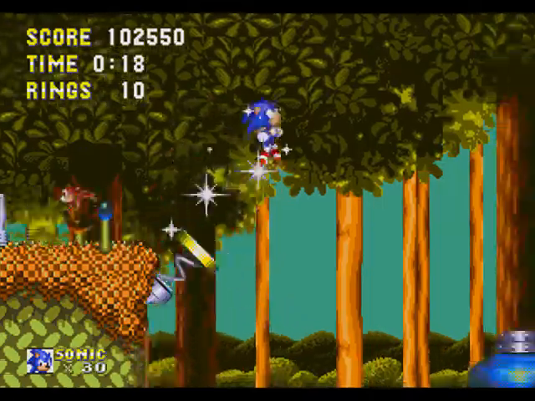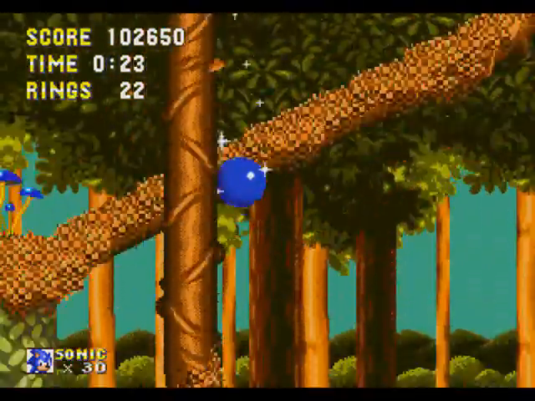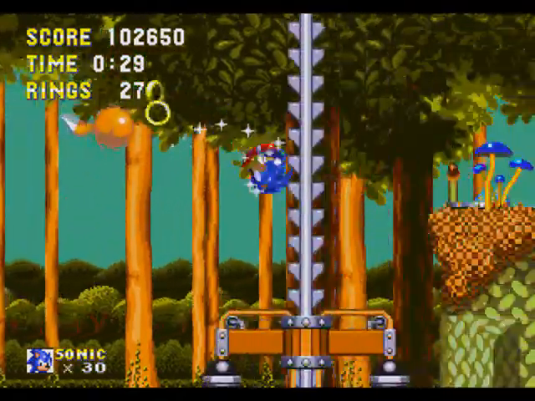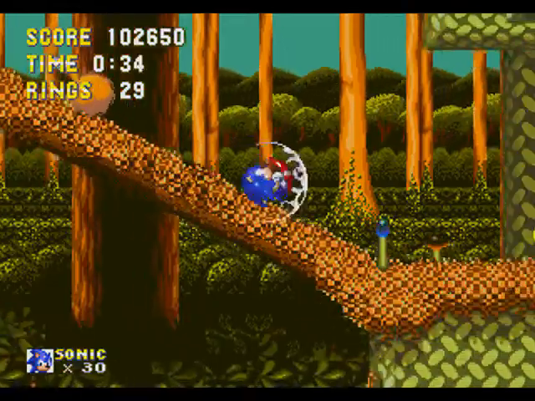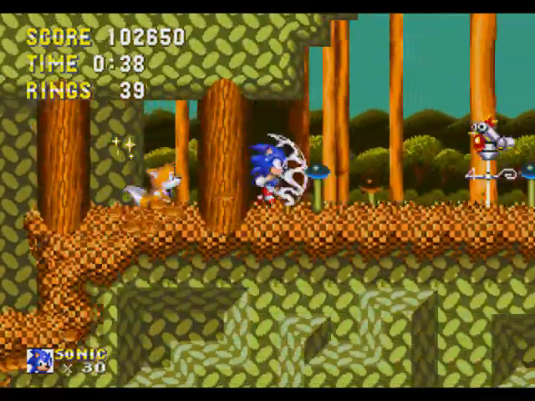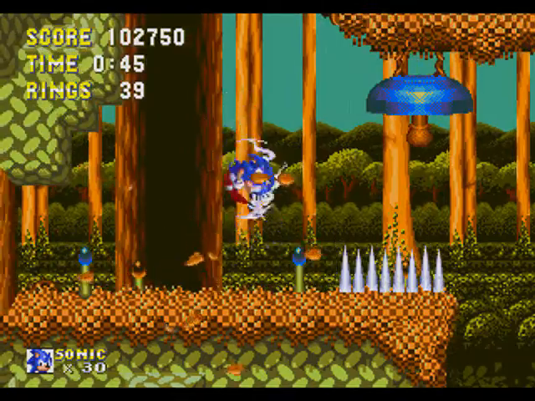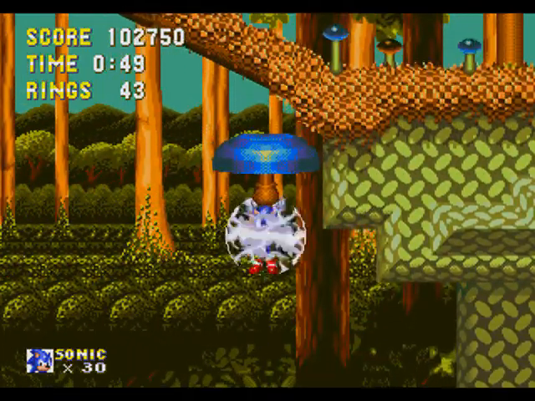And now in Act 2 here, there are those little hens that will be blowing some air at you. If they manage to blow, they'll blow you away like that. It's not fun. But you can get stuck in those vines there, just spin dash and you're all set. That can be really annoying if you get stuck in that.